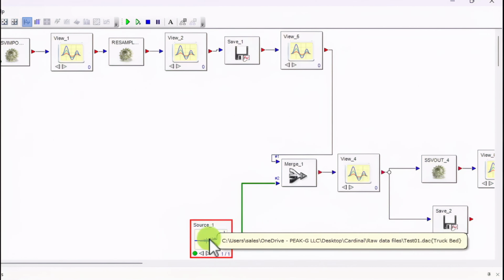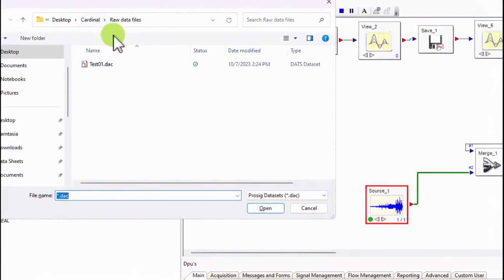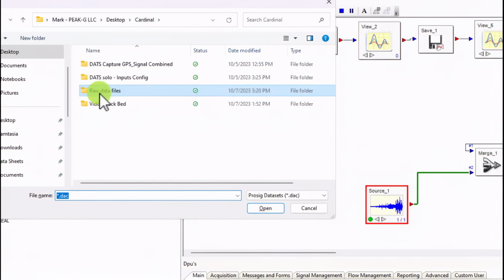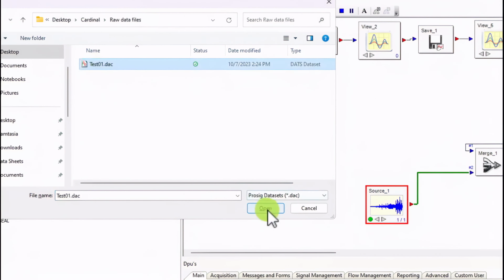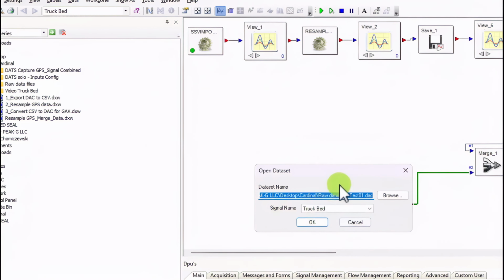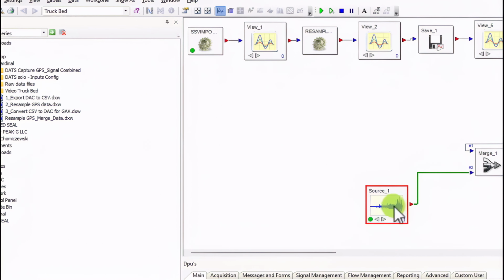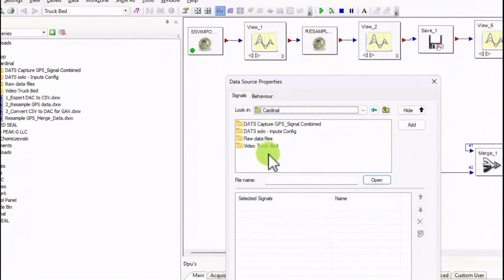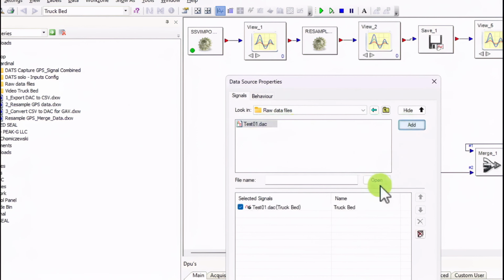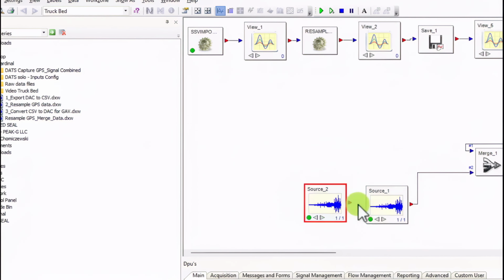You can see a waveform is already in there, but we want to make sure that we're selecting the right one. This is a worksheet that you can copy or reuse if you have multiple projects. So you set this up and then you just go in and change the source file. Another way to do this is to use a different function where you set up the source file individually each time you run the worksheet. So there are a couple different ways to do this. You can select whatever is best for you.